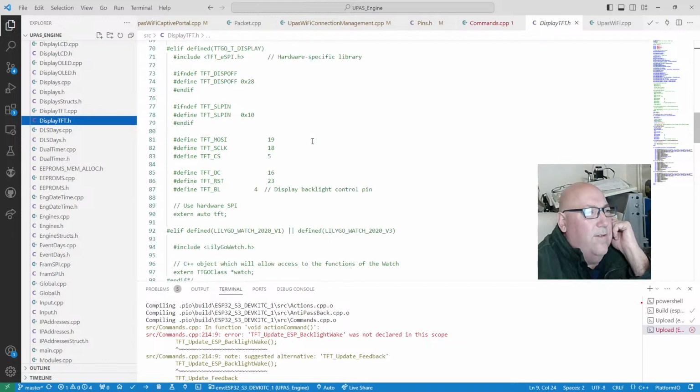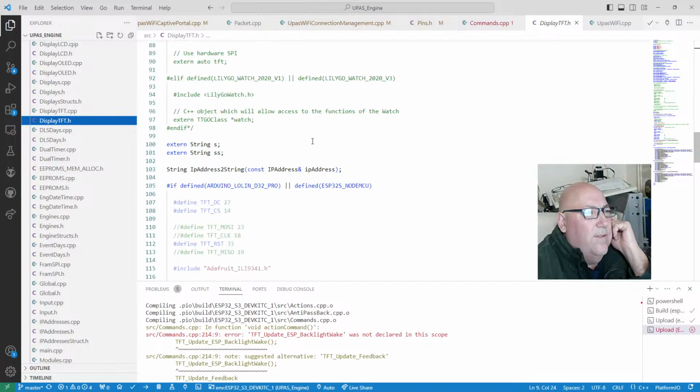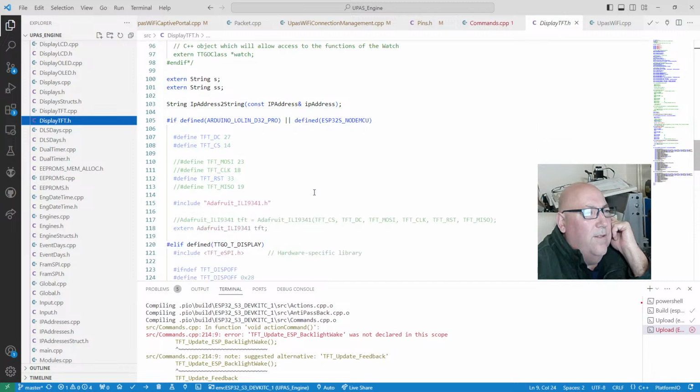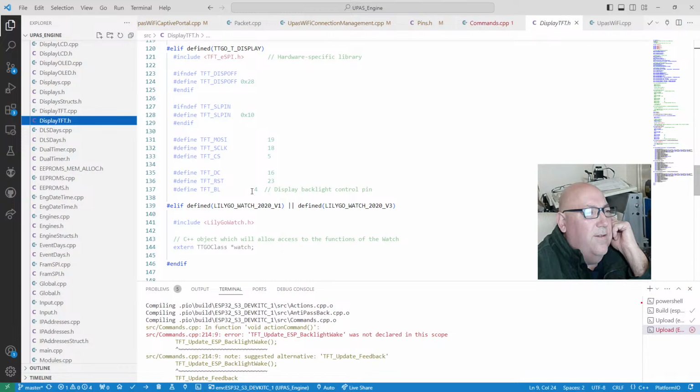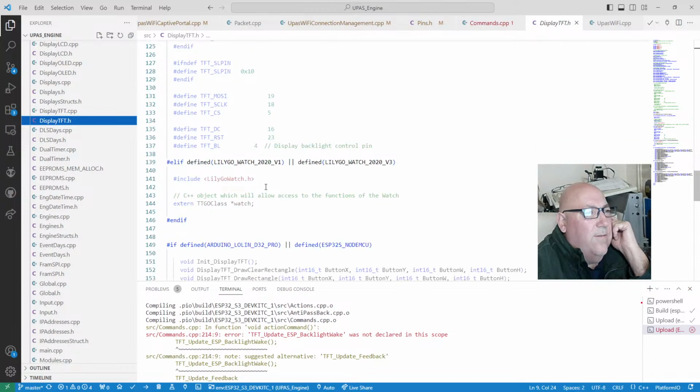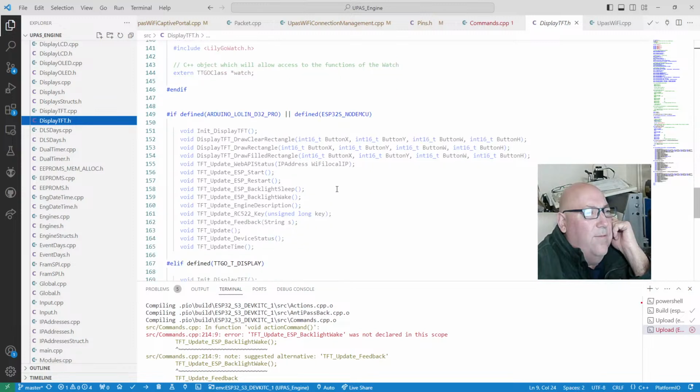Right, so we got a Node MCU if it's defined. Yeah. Marlin, different ones for different things. T-Display. LilyGo. Node MCU.